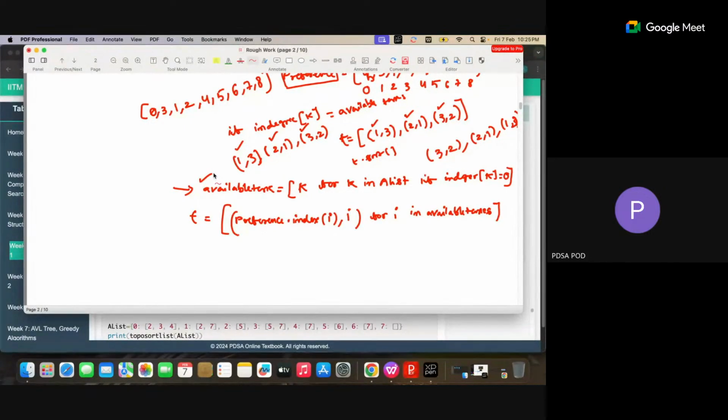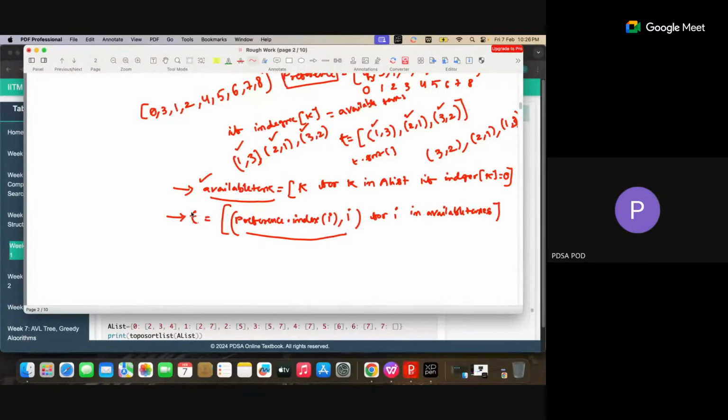Whichever vertices have in-degree 0 are considered as available tasks. In that available task, we build the preference. Over. It's pretty simple and straightforward. The only thing we have to use is comprehensions. These two lines you put in the same kind of topological sorting code, and you will get it.